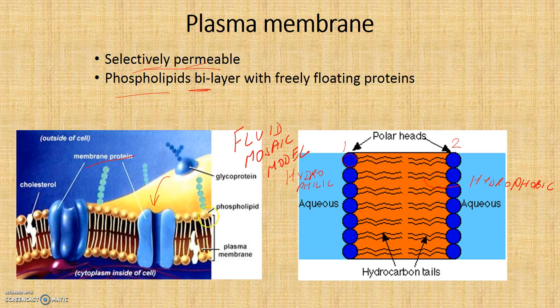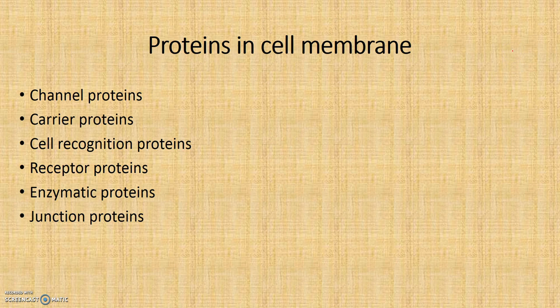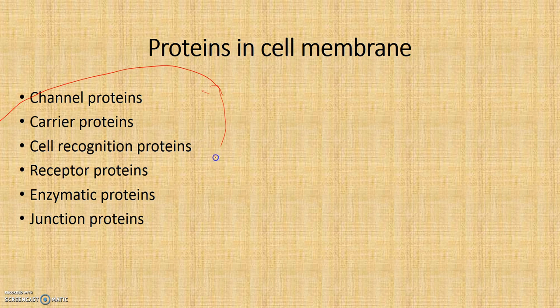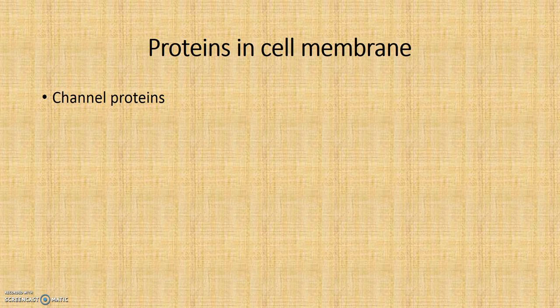In the phospholipid heads, you will see a bunch of glycoproteins. We'll talk about this again. You should also see cholesterol in the cell membrane, which actually limits the fluidity of the cell membrane. So anyway, let's go into more details now. There are a bunch of proteins, as I told you, in the cell membrane, and we are going to talk about all these proteins in the next slide.